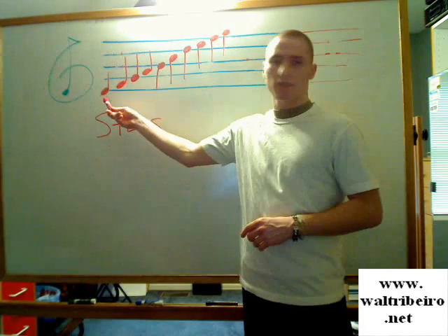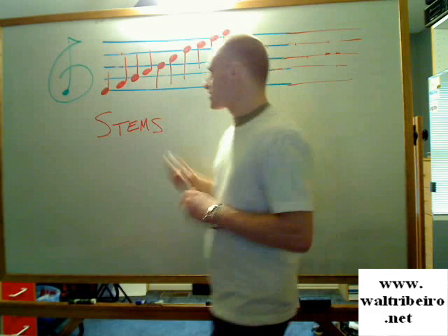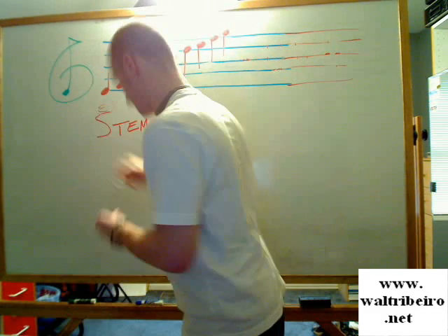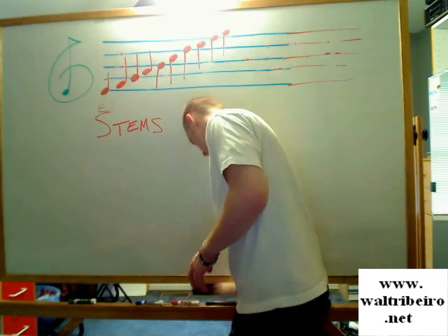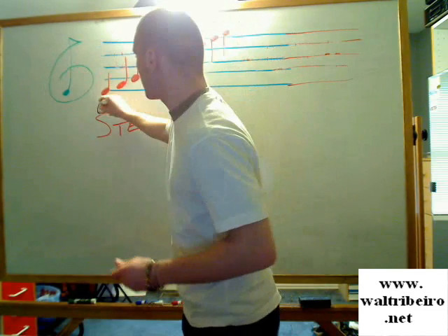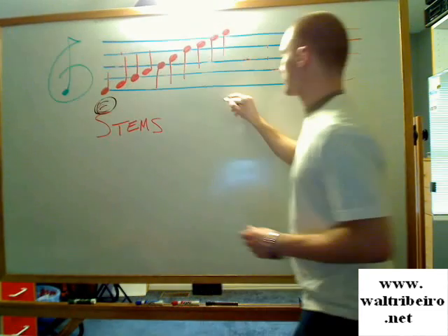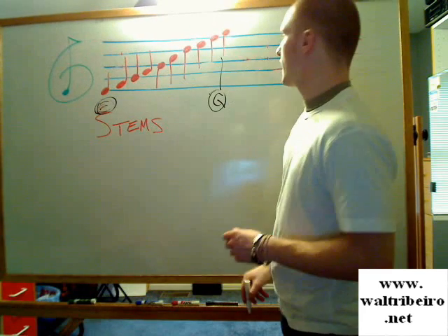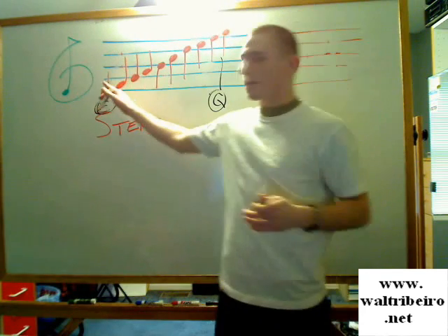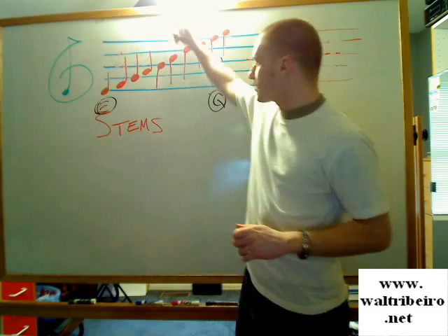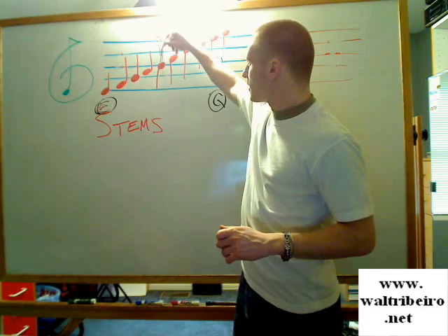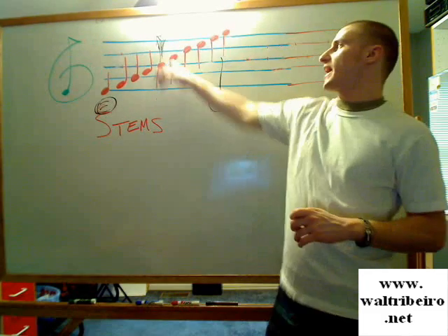And so here I have a quick example of the notes from E right here. Let me do a different colored marker. Here from this E, and I go up to the high G right here. And you'll notice that all the stems are pointing up until you get to the B right here. As soon as you get to that B, I have everything pointing down.